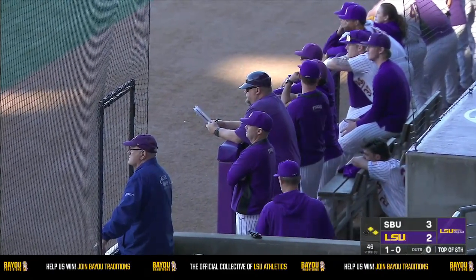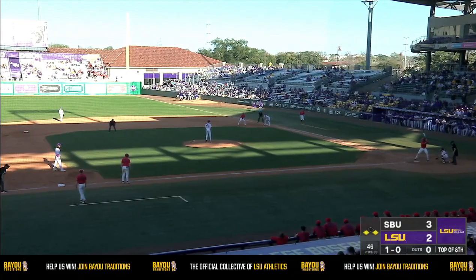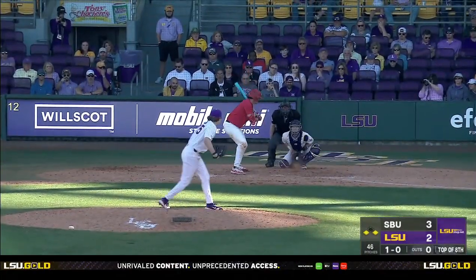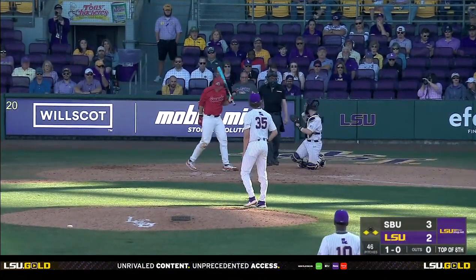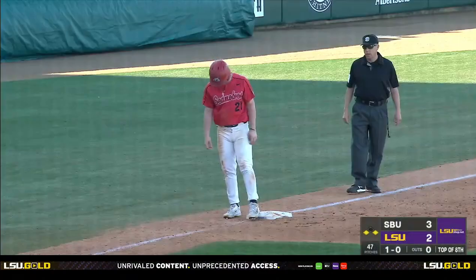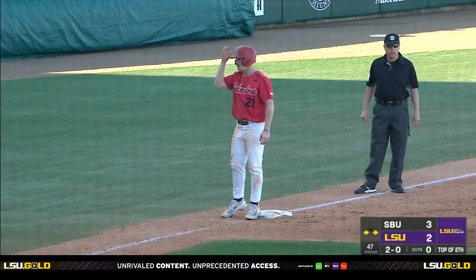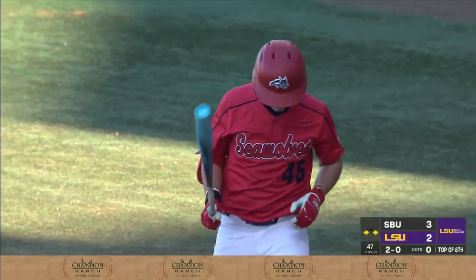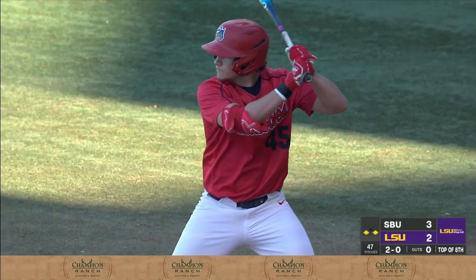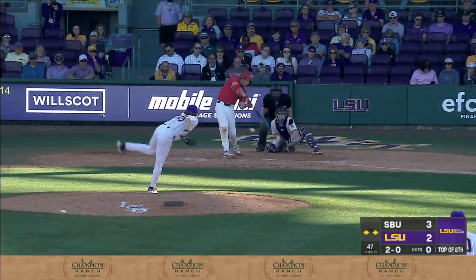That's a snap decision that Brown Ehring had to make once he took that large lead. The ball was sent to second base. He just made tracks to third. 1-0 the count to Paulson, who again started the game as the DH, now the relief pitcher for Stony Brook. This one misses low, and it's 2-0. Yeah, he was committed. Once he was out, I mean, he did the right thing by trying to get to third base. Let's see if they can make the play at third, and they didn't, LSU, but a little bit of a tough break for the Tigers.